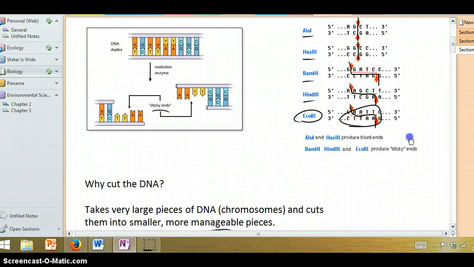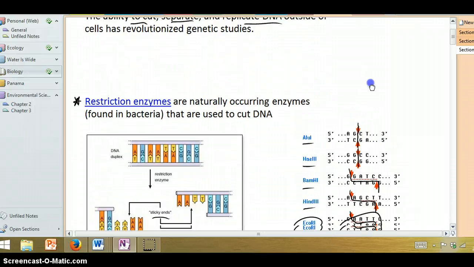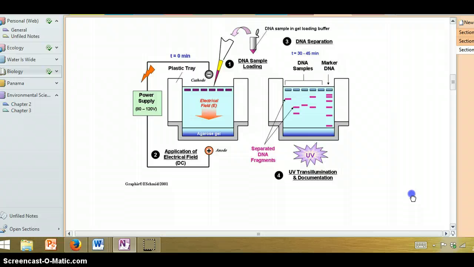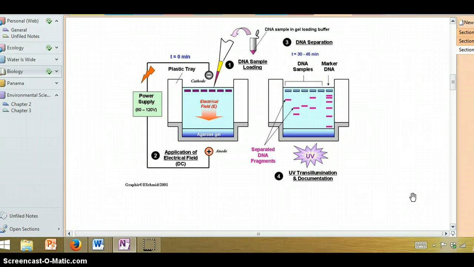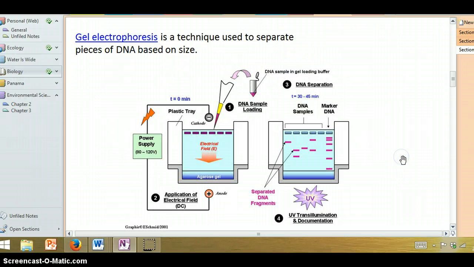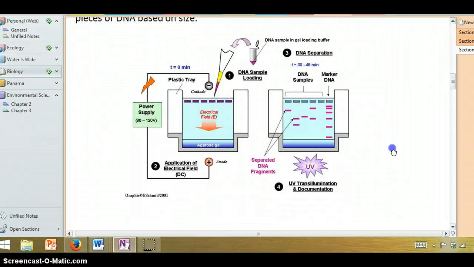All right, so now we go to the separation. So now, when you have pieces of DNA or DNA that you've cut with restriction enzymes, you'll get all these smaller pieces. And a technique you can use to then separate those pieces is what's called gel electrophoresis. And I'm going to show you the stuff. We have some of the apparatus for doing this, and I'll show it to you in class later. And it'll probably be clear.